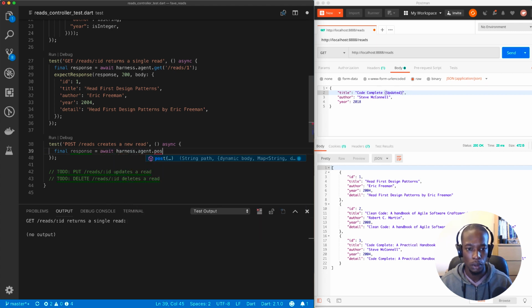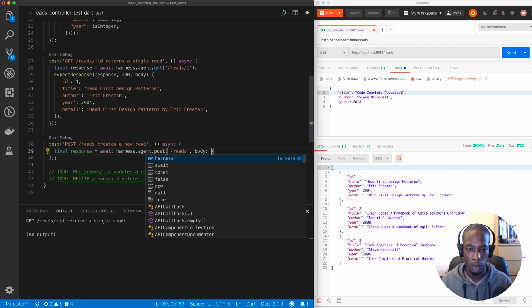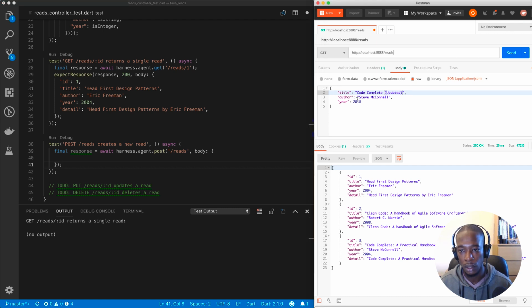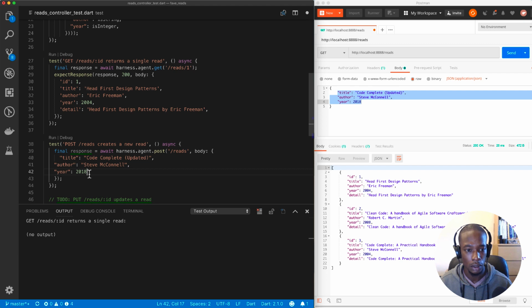Then we'll perform a post request to reads, and then we specify a body for the request. So it'll just be an object containing essentially this information here. So I'll copy this and I'll paste it in here.